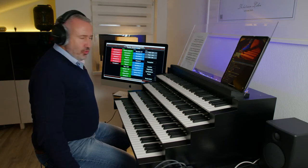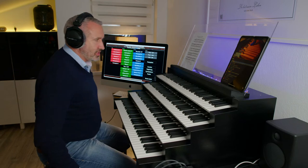Lullaby of Birdland with a naughty boogie in the middle. Isn't this a wonderful instrument?